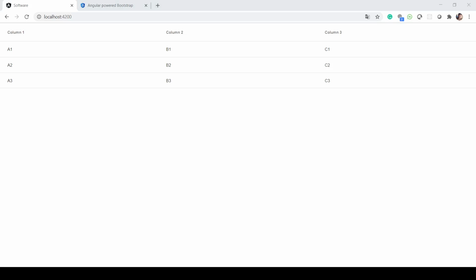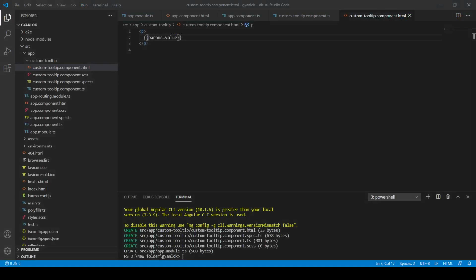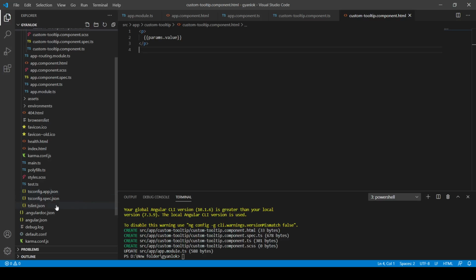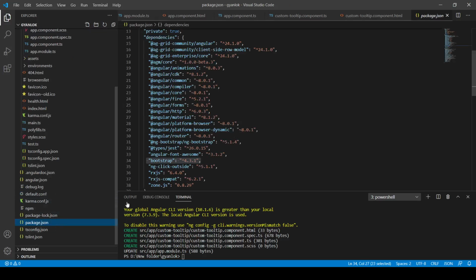So what we need to do next is go back to Visual Studio Code first. In the beginning of this video I showed you one thing in package.json. I said that I already installed ng-bootstrap, so if you see here, we have a dependency.